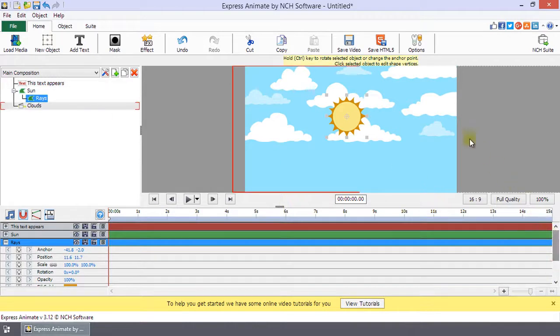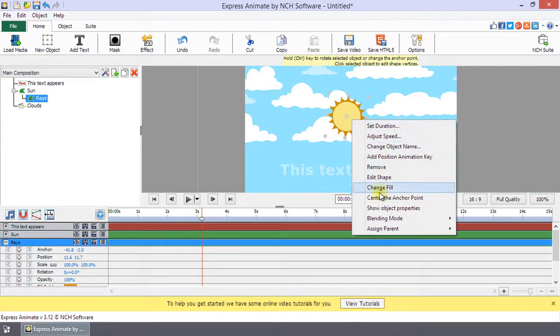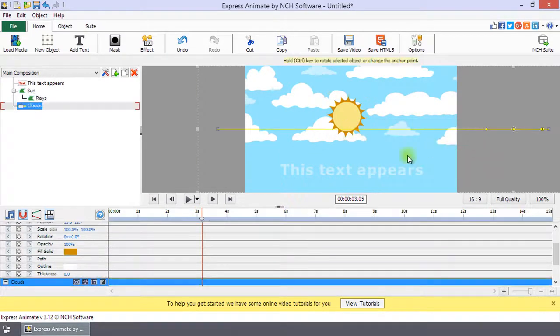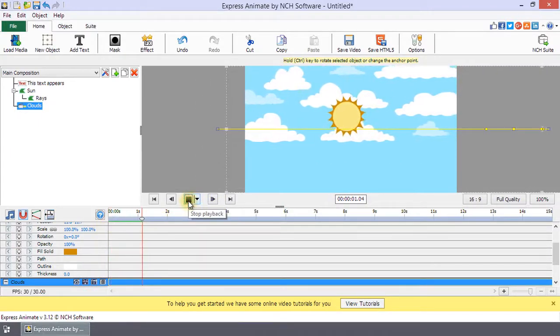The Canvas panel shows everything that is visible in the composition at the current time marker and also has tools for editing an object or its properties. To play your composition and view it in the Canvas panel, click on the Play button.